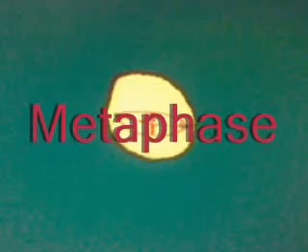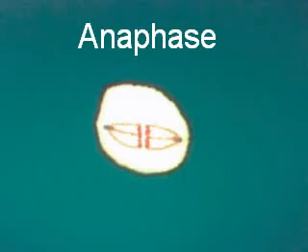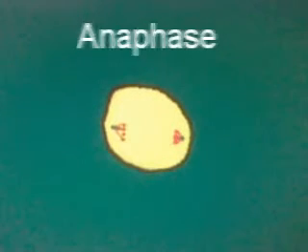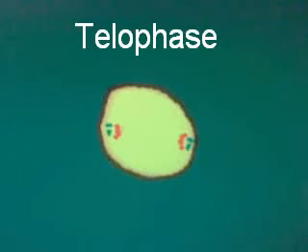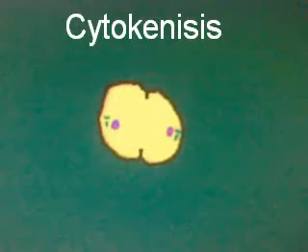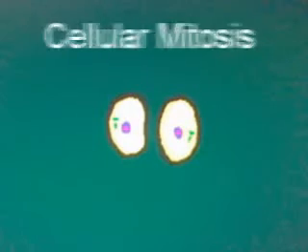Metaphase begins once the chromosomes line up at the equator of the cell and are attached to the kinetochore fibers of the spindle. During anaphase, the centromeres of the chromosomes split apart, while homologs move to opposite poles of the cell. Telophase is where the nuclear membrane and nucleolus reform. Now, cytokinesis begins. The cell forms a cleavage furrow and pinches into two cells. In plants, a cell plate forms down the middle and divides the two new cells. So there you have it, cellular mitosis.